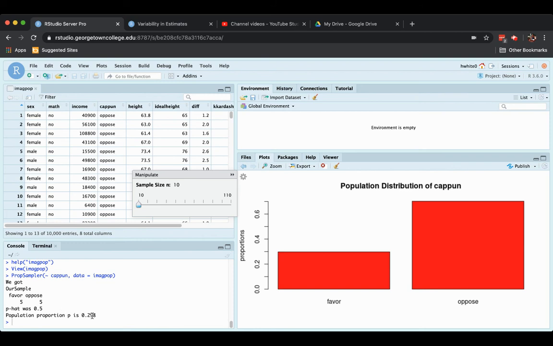And they also go ahead and tell you the population proportion. It was 0.298. So this imaginary statistician stuck with a sample of only size 10 was fairly far off. Her estimate of p would be 50%, when really it's near 29.8%. She's pretty far off. Let's have a statistician do it again, sample size 10.